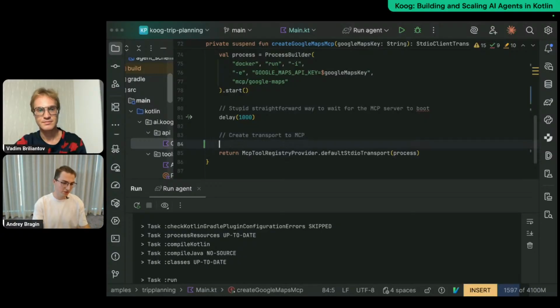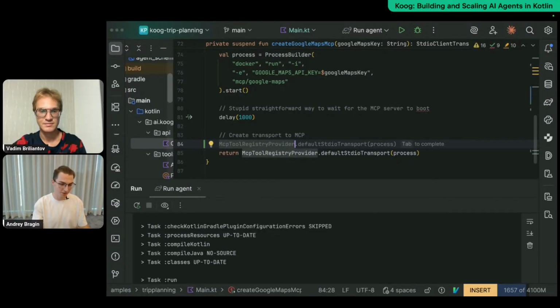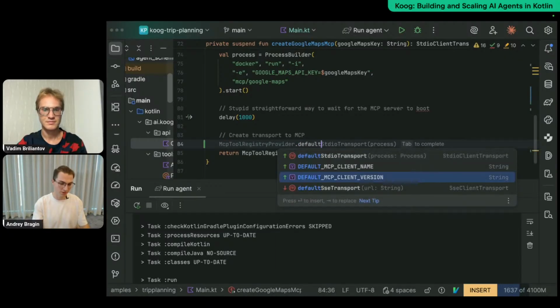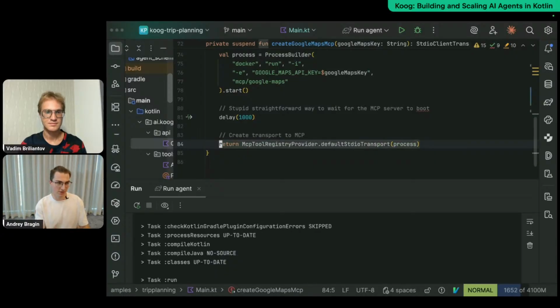But again, you don't have to concern yourself with all the details, because with Koog, if you don't want to communicate with your MCP server using stdio, you can always use the default SSE transport, and then just provide the URL. Suppose your MCP server is hosted somewhere, like locally, you can always do something like this, for example. And so you need to change only one line of code to use a different transport.